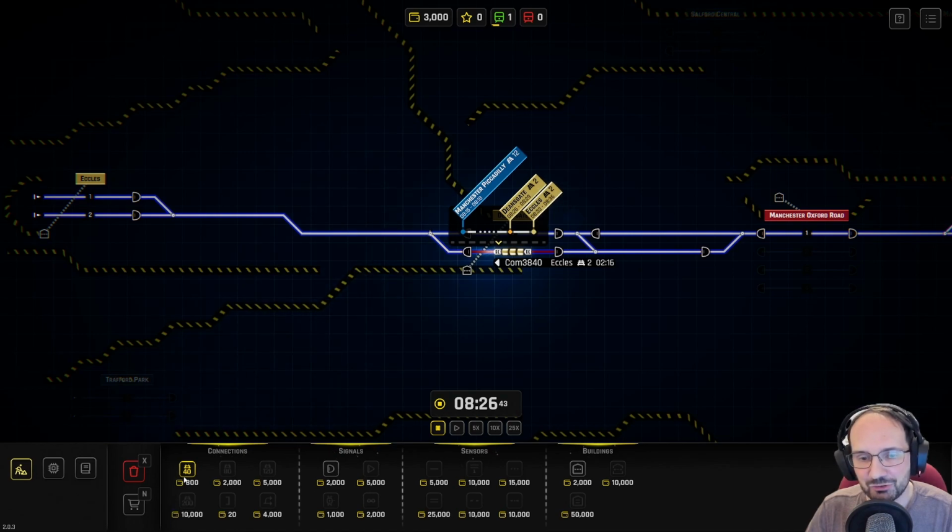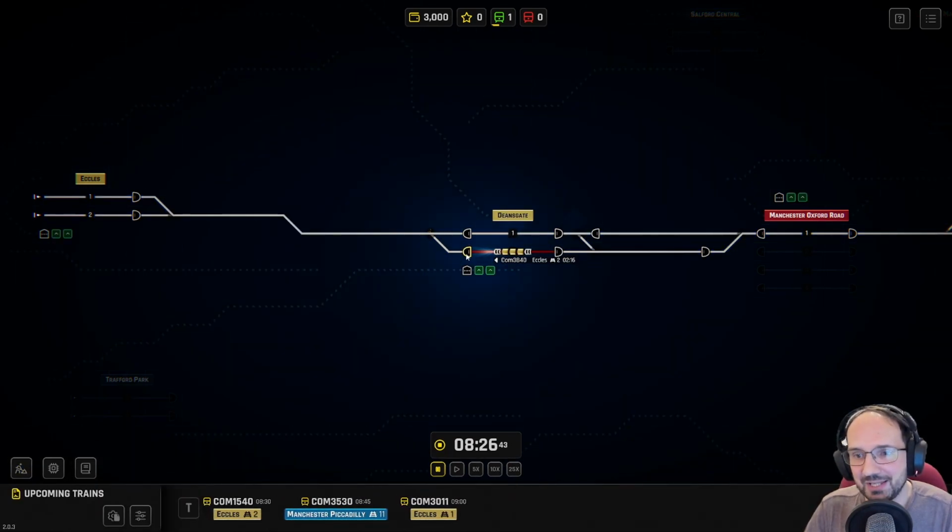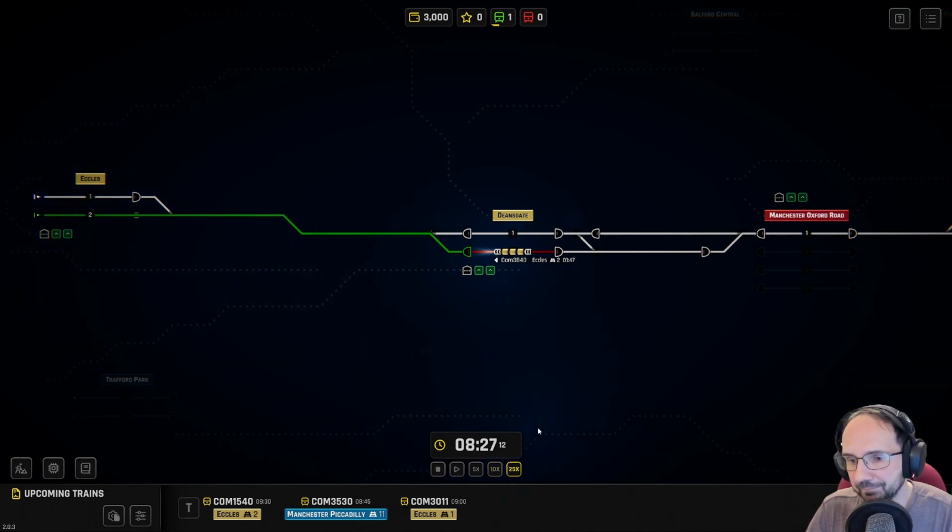Because even the cheapest train track costs us 800 credits per cell that we move. So I'm thinking that actually we don't do anything right now. We just stick with what we've got. We set the points. This is now, we're sending it to Eccles 2. So we're going to bring that in there. And then we're going to just let that run and go in.